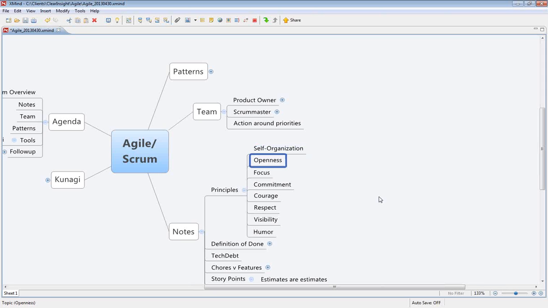Openness. So you can think of this as trust and honesty. So if someone is having a bad day or something's come up and their mind's not really in it, it's okay to say that. It's better to keep that openness and honest communication among the team because it'll help everyone be successful. Now, I mentioned the team, and you'll hear me mention that a fair bit, is there's a trust within the team that does not extend outside the team.